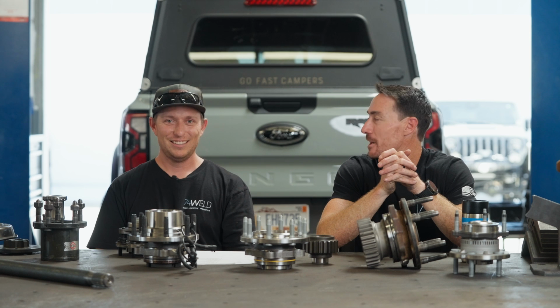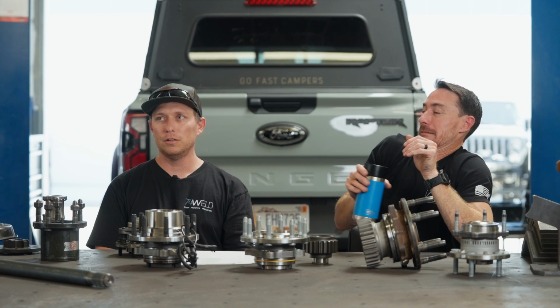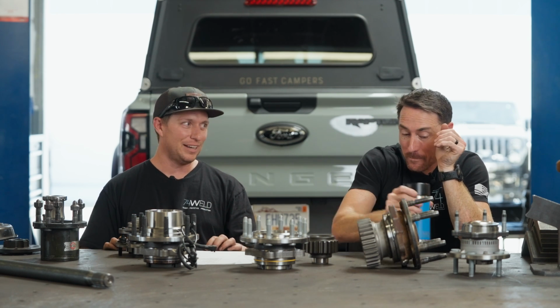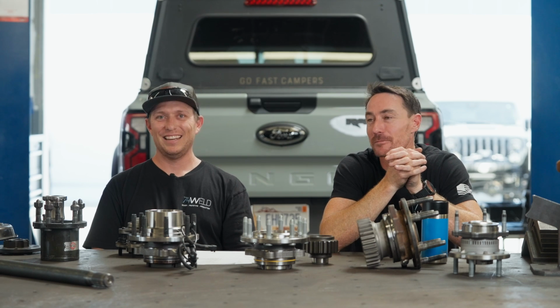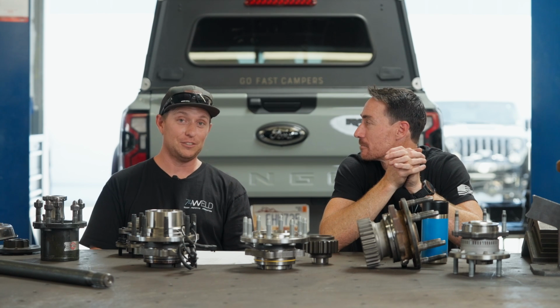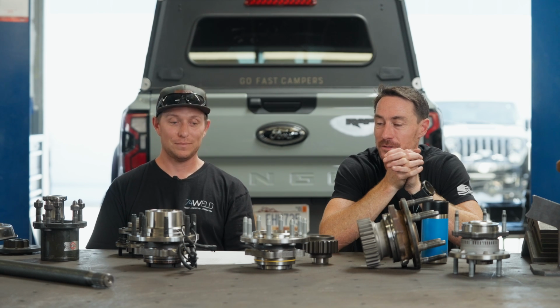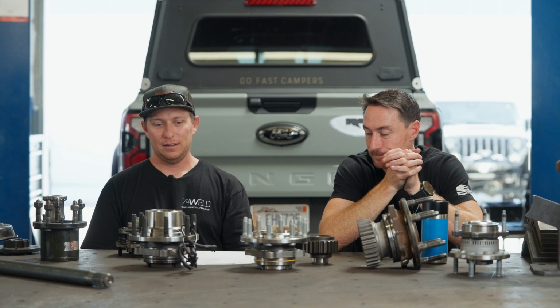The vehicle locked up. How fast were you going? I was on the freeway. There was a little bit of traffic, so it was 55. And I had a little bit of a gear ratio mismatch. On paper, I got everything right, but it knew, and it granny shifted me enough to screech the tires. So it downshifted enough to break the tires loose. And it was angry. Yeah, not happy.